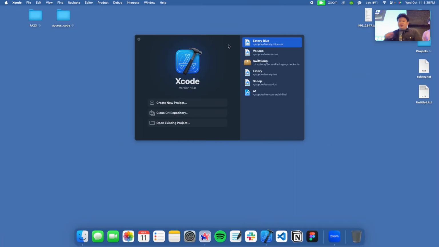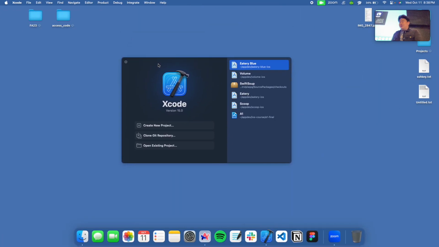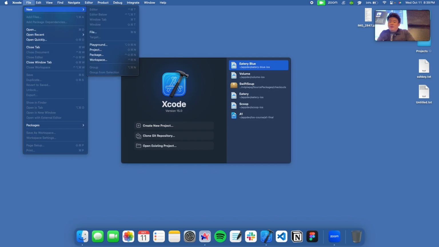So, all right, if you open Xcode like this, it may take a bit to load the first time you open it, but once it does load, it'll give you this interface. You most likely won't have anything up there because you probably haven't created any apps yet. But today we're not going to create an app. We're just going to utilize a playground, which is essentially a place where you can test Swift code and run code as well. So it's not an app.